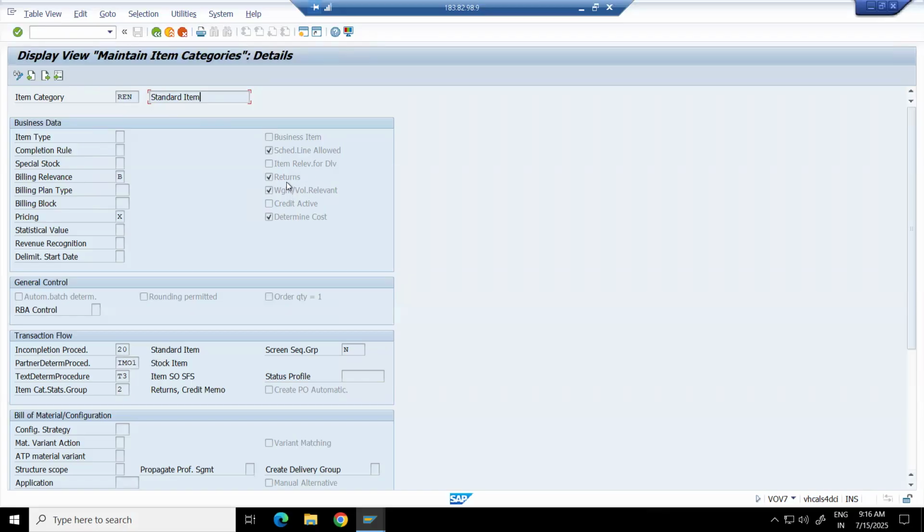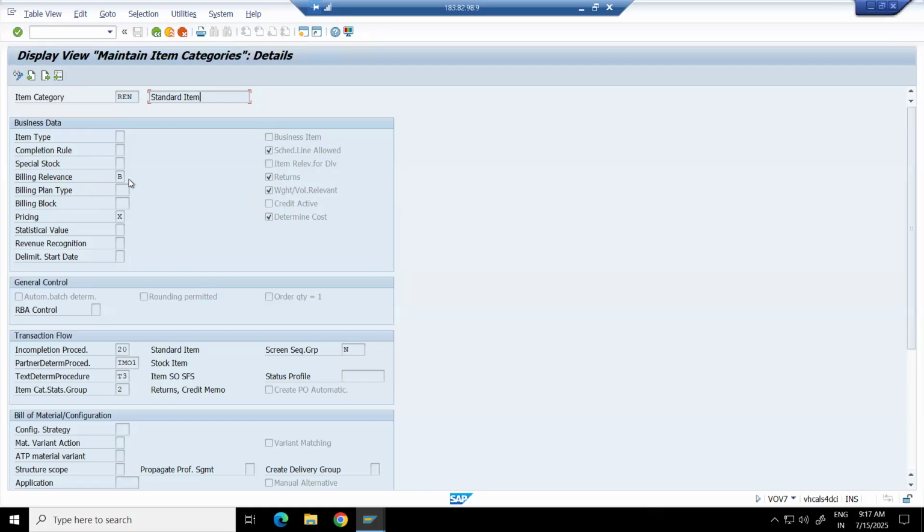So it will reverse the accounting entry and let the system know that this stock is coming in: we are not sending the material to the customer, we are receiving the material from the customer. Are you guys clear?